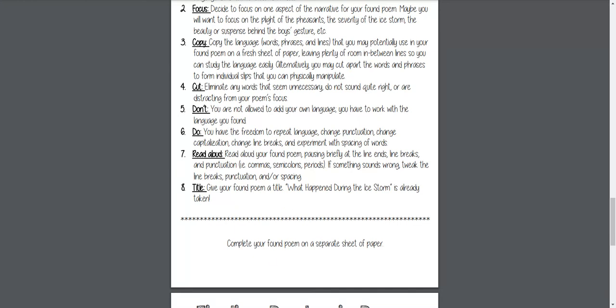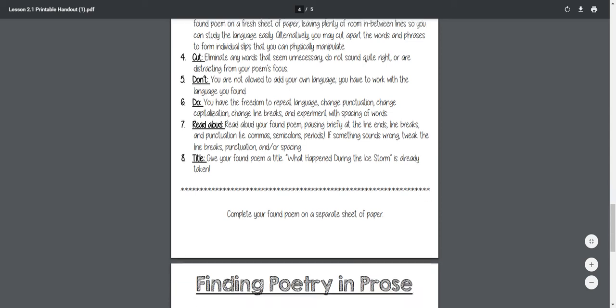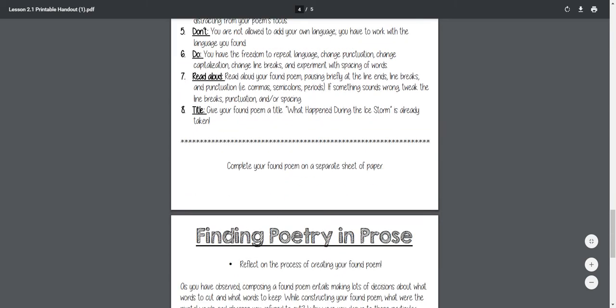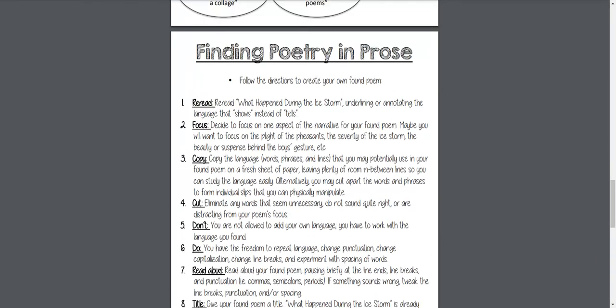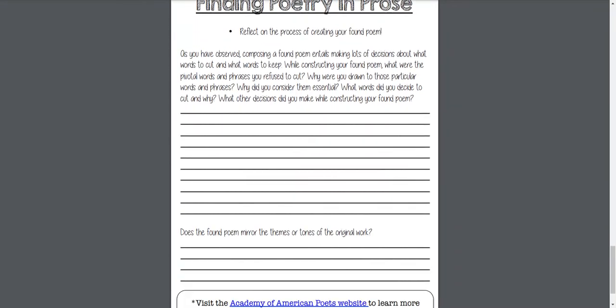When you go to submit this, you are going to submit the answers to this worksheet. You are going to submit your found poem on a separate sheet of paper. And the last thing that you will do after you have analyzed how they Exhibit A and Exhibit B from up top, after you have created your own found poem, finally, you're going to reflect about your process. You're going to think about how you did what you did. Read through my instructions, write them on the lines. And guys, as a hint, now that we're 9 weeks into the semester, if I provide several lines for you to write, my goal is for you to write several lines. Do you have to write enough to fill up every single space here? No. Should you write more than 3 words? Definitely. Absolutely, you should.